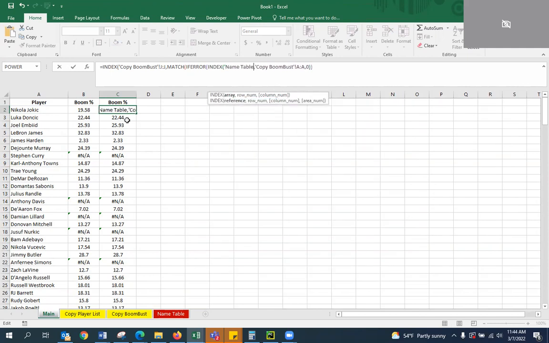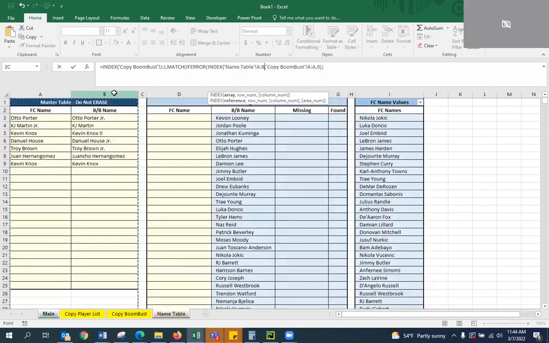And now we're going to nest the index of the name table. You know what? Instead of me typing this, I'm going to show you so you know where we're going with it. We're going to go here. See how I clicked on this B up here and it populated AB because I merged these two. You're going to want to manually fix this to BB because you only want to look in column B.